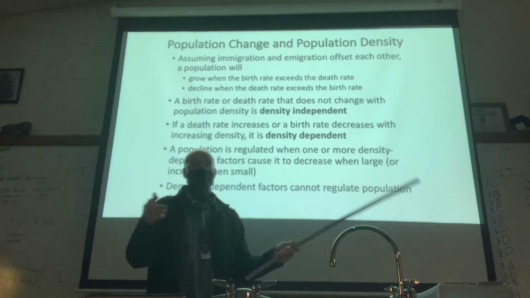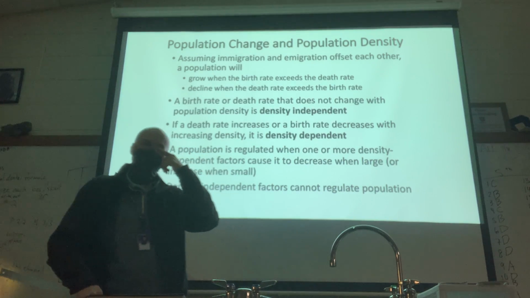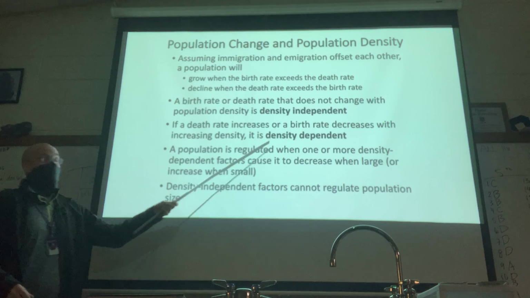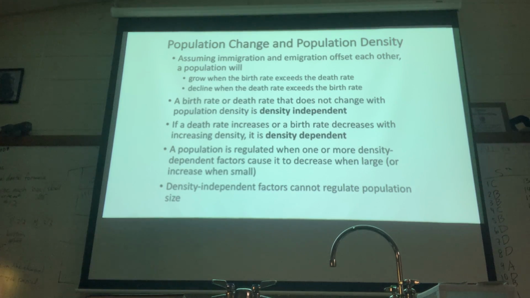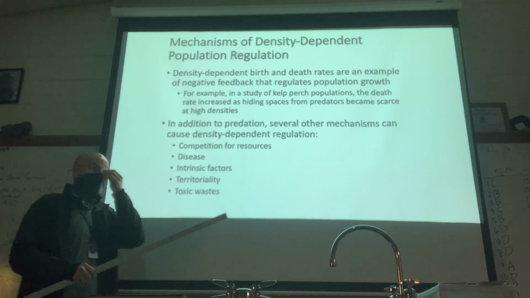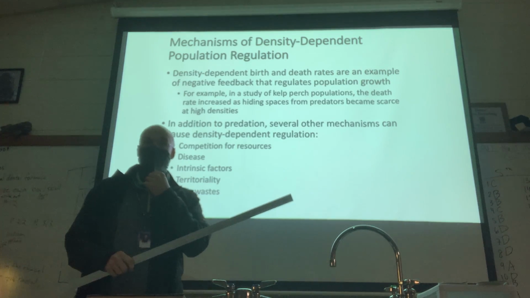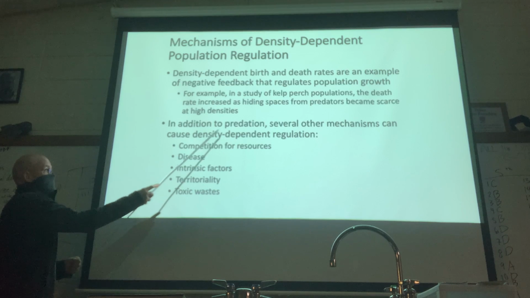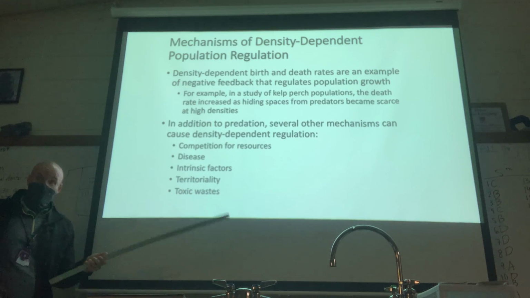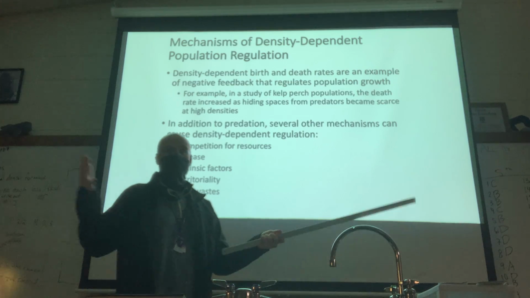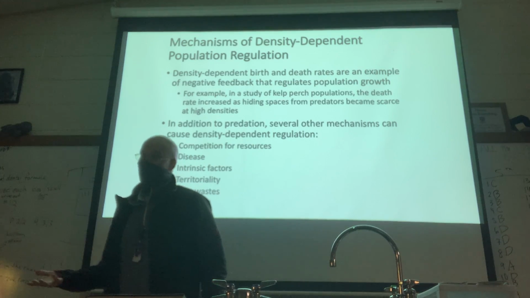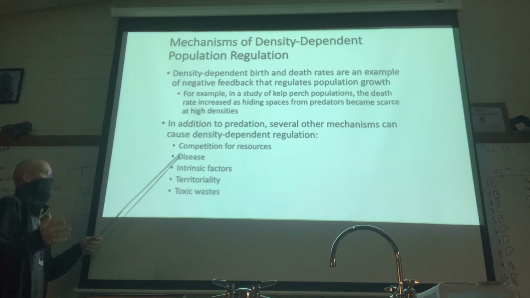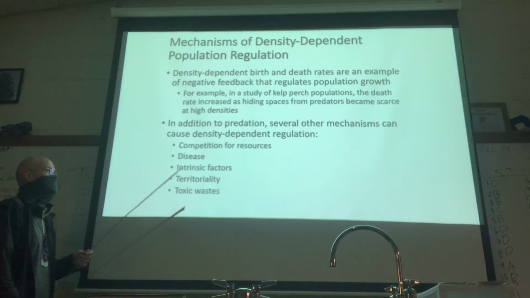Density-independent factors are things that can slow down growth rate but don't really have anything to do with how big the population is. So I want to focus on just the density-dependent ones, just so you're aware of them. When you have a big population, population growth rates can slow, and there are a lot of density-dependent reasons for that. Disease can be more common in bigger, tightly packed populations. Resources become less common. So you have less food and water per individual, more disease and outbreaks of disease.